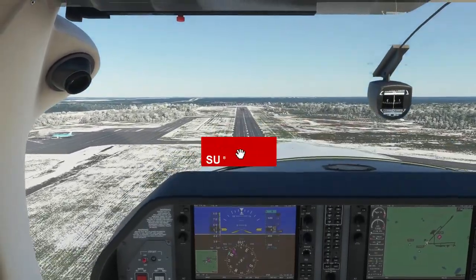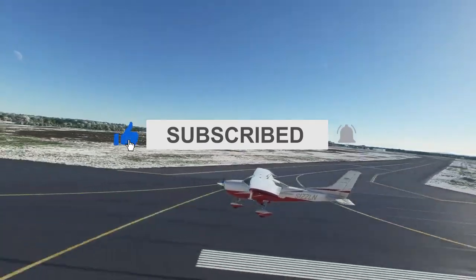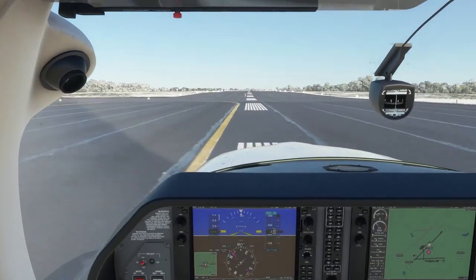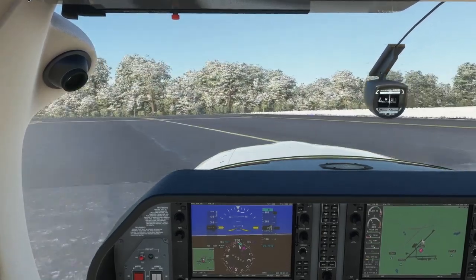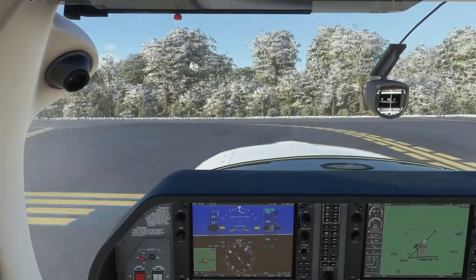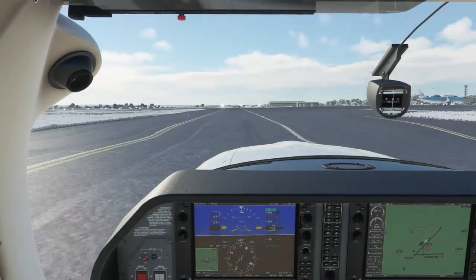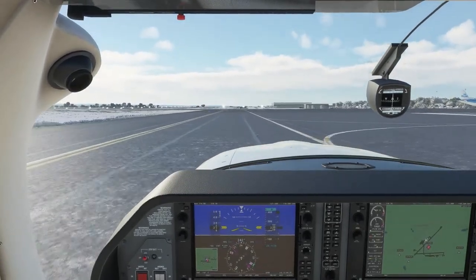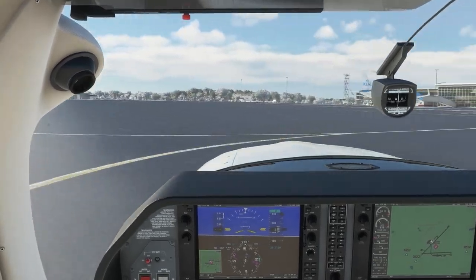The airport has two runways, 06/24 and 11/29, serving both regional airlines and cargo with destinations to Halifax, Montreal, Ottawa, Quebec City, St. John's, and Sydney. In addition, it hosts hangars for FedEx, Pure Lair, and UPS, a truck depot for Midland, and is the home of the Moncton Flight College.